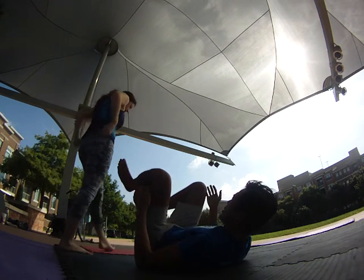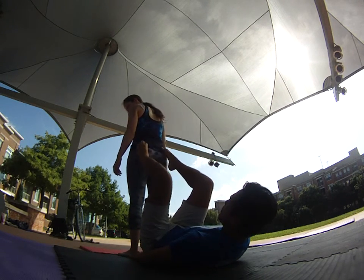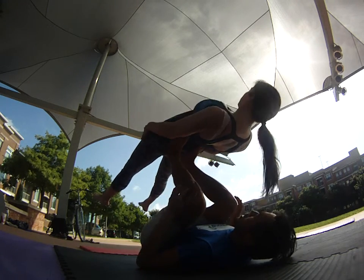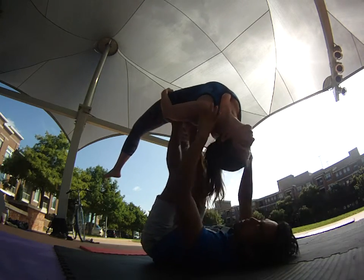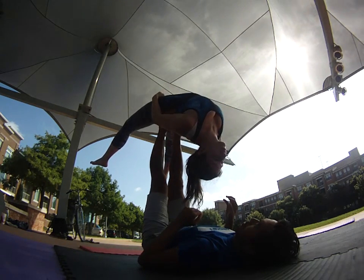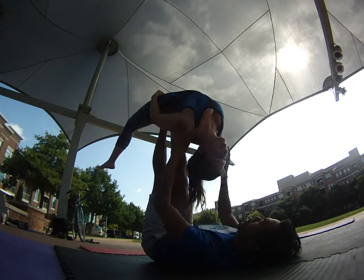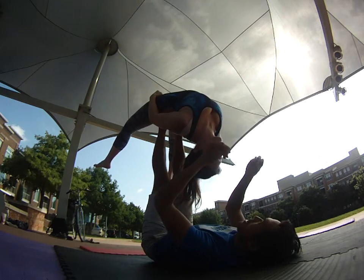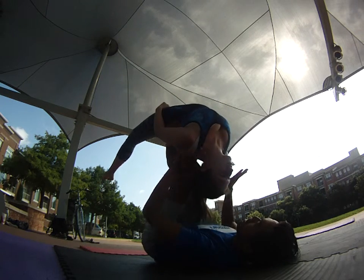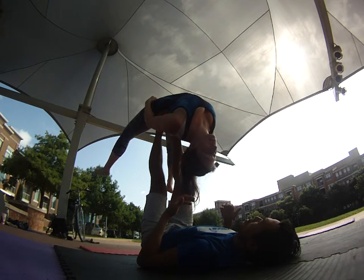Now let's break down the points. This is just like free bird, but we're doing free back fly. Placement — hands down here, feet placement right in the hip bones. You'll lean back, absorb the weight, and then as you're over, I'll kick up, making sure my legs are nice and 90 and extended. This will become more and more important when you're doing a lot of transitions where you're relying on your feet balance — being receptive in your feet, taking the body weight, not jerking them up, but absorbing the weight and lightly lifting. It's the difference between having really tough, hard feet and nice, soft feet — a more comfortable ride.